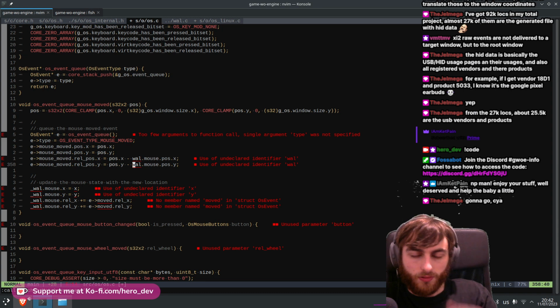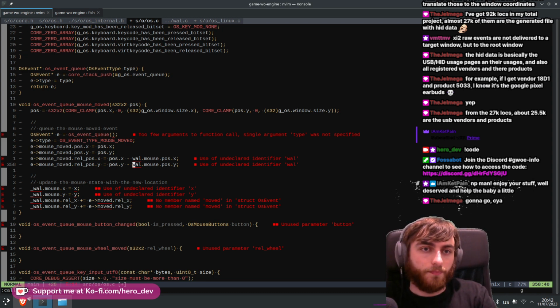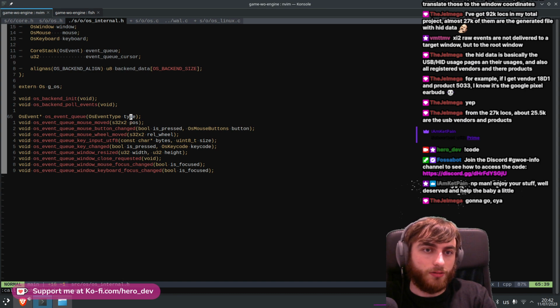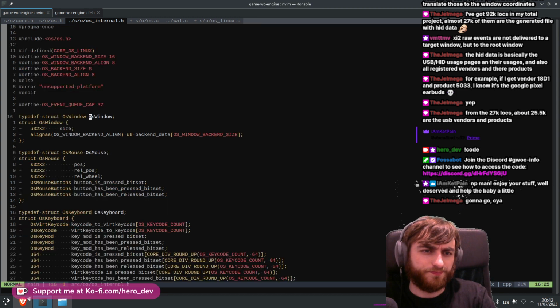So should we just make everything signed, especially for the window width? Just make it signed. It's never unsigned though. But we have relative. You might have relative stuff, so you might want it signed. Let's make that signed. That'd be interesting.